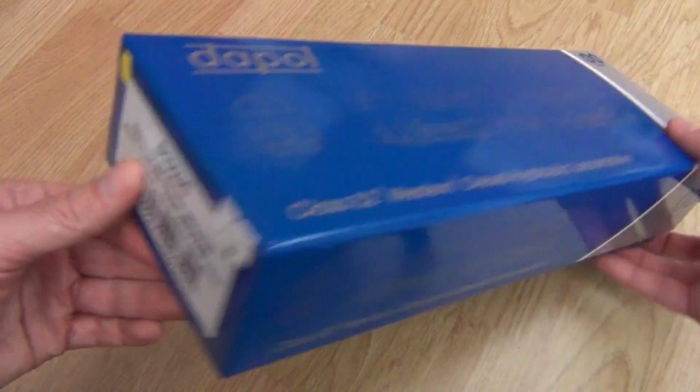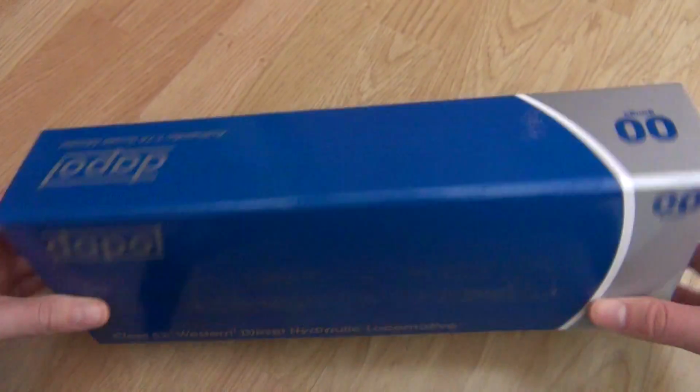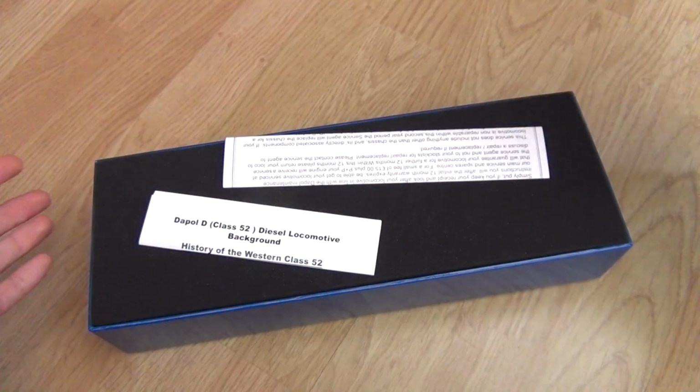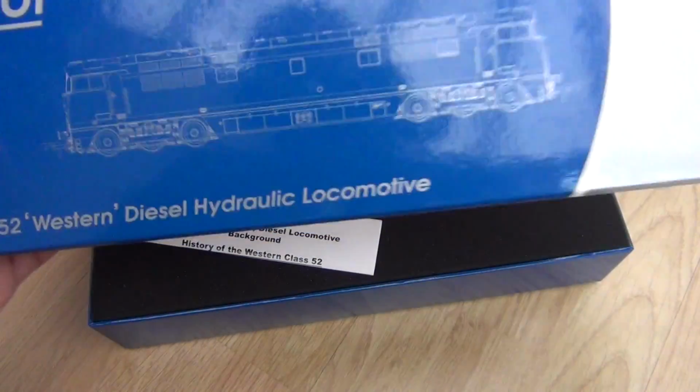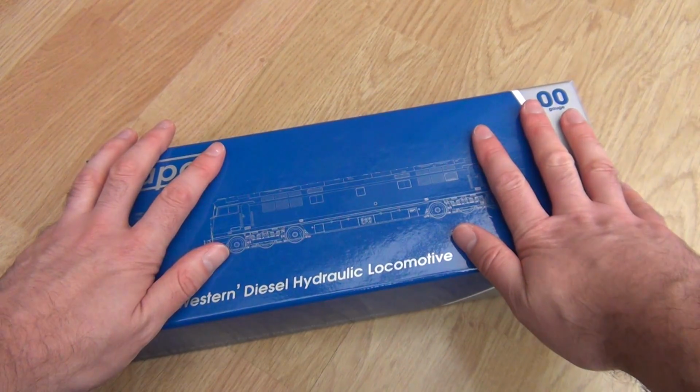So here it is. This is Gareth's Western, and it is gorgeous. It is fantastic. Just look at the packaging as well. It's almost identical to Hattons' packaging, isn't it? Look at that. It's just such a big, strong quality. You could live in that if you were big enough or small enough. It's a quality box, quality packaging.